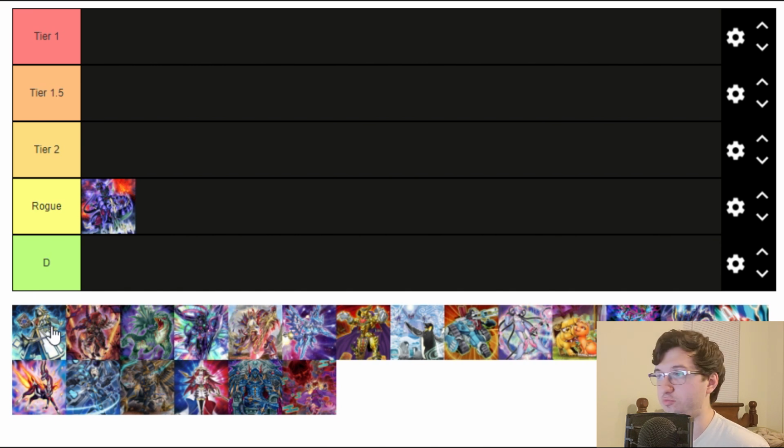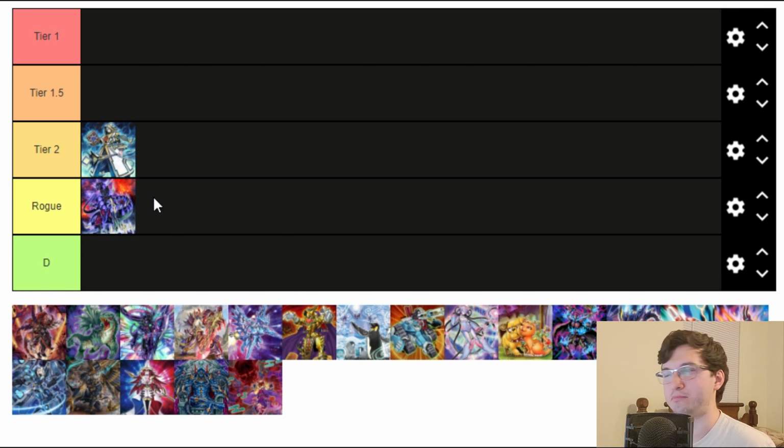Invoked, I think Invoked is pretty good. It depends which Invoked you're talking about, right? There's Invoked Dogmatica, there's Shaddoll stuff, and there's also Invoked Branded. Now, there are 3 Branded variants that exist within these decks. If we're talking about Invoked Branded, I'd still put that in tier 2, and that's maybe where I would put Invoked right now in general. So, nothing too crazy there.